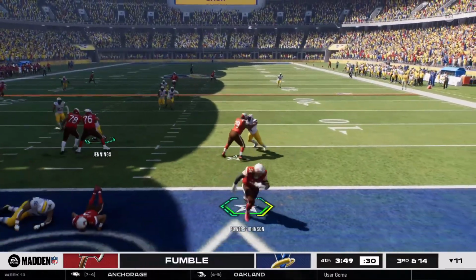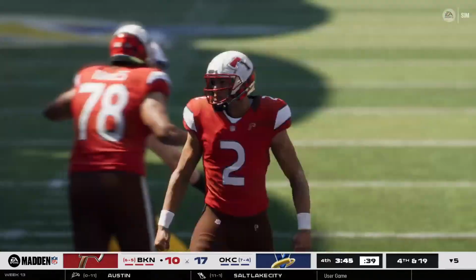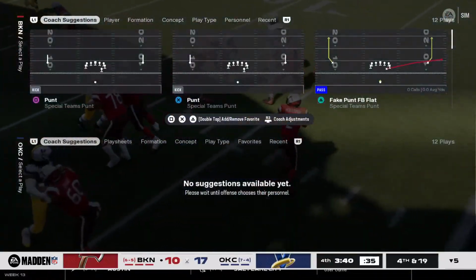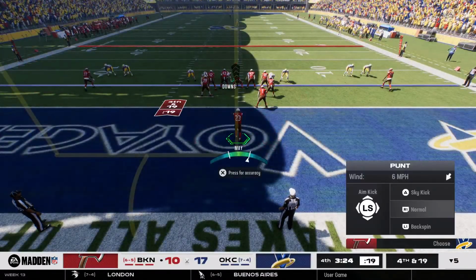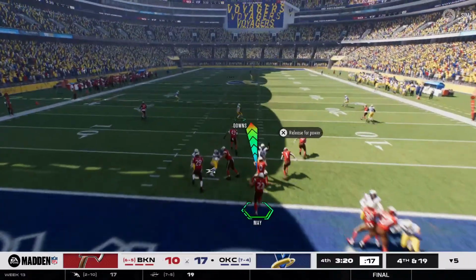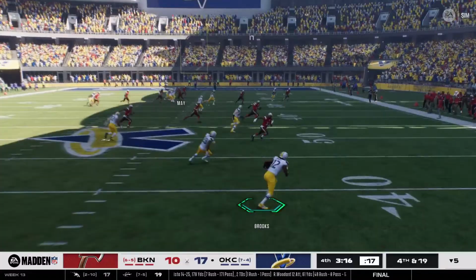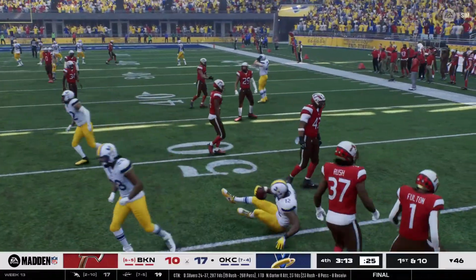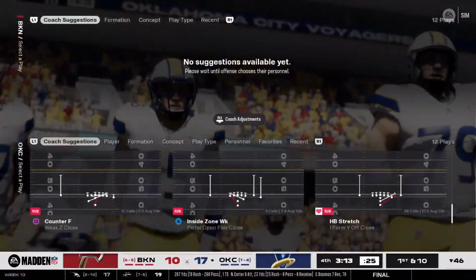Nowhere to go here. He lost the football. Dangerous spot for them to cough it up. Lucky to have recovered because had the defense gotten it, they were already within a shadow of the goalpost. Yeah, and then you're yelling at your own defense. Sudden change, sudden change. That's not what you want to hear on your sideline. That means you got to run out there and try and stop an offense who has the ball in a very advantageous position. That'll be a 50-yard punt with 8 on the return.